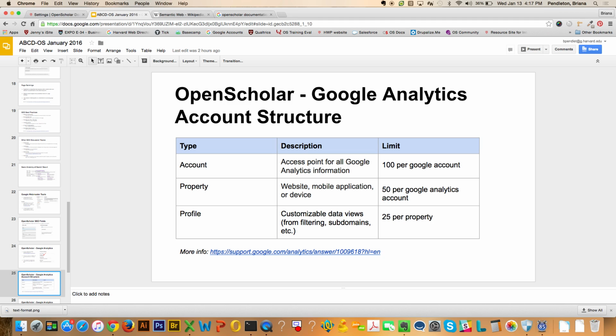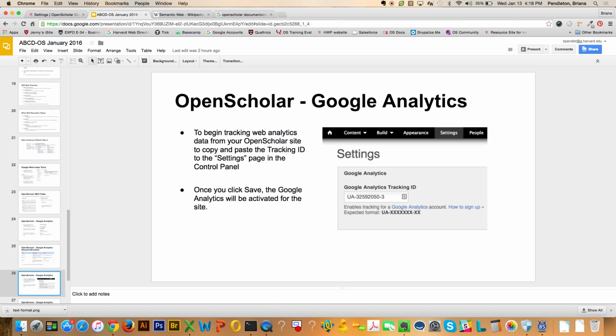But you never want to delete your master profile because it's a little easier to get back now, but it's hard to get back unless you have premium Google Analytics. So if you create a new profile with some filtering and custom reports, just leave the master profile alone. There's no reason to delete it. Even after you move to a new site, it's good to have the archive there for historical purposes, so you never want to delete that.